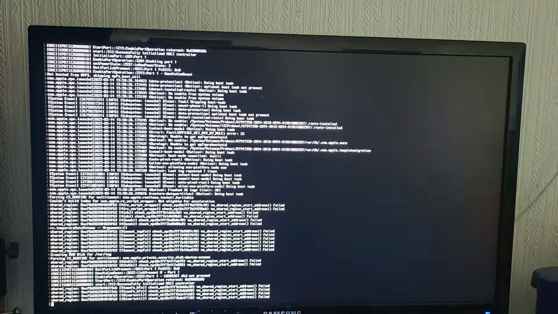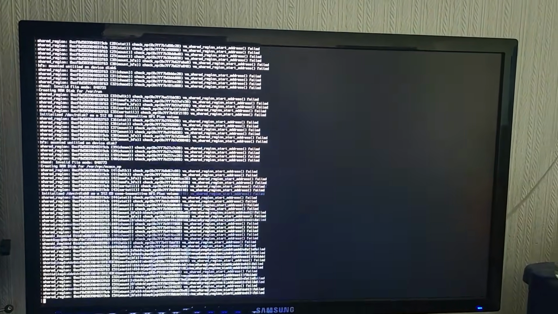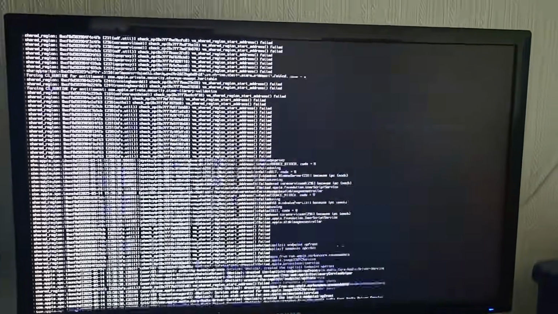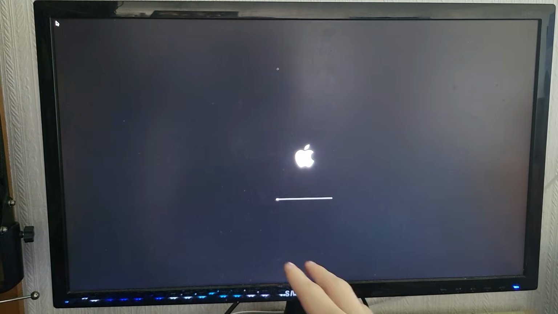I should see verbose or not. I might have disabled it. Oh, there it is. So this is gonna go for a tad bit. It shouldn't be too long. It might be longer in older versions. You're gonna see a bunch of errors, so that doesn't matter. If it says anything about VM shared region and it failed, it doesn't really matter. It wouldn't really affect you. Just where it is verbose like what you're seeing, you should see the Apple logo. This one might take a while.